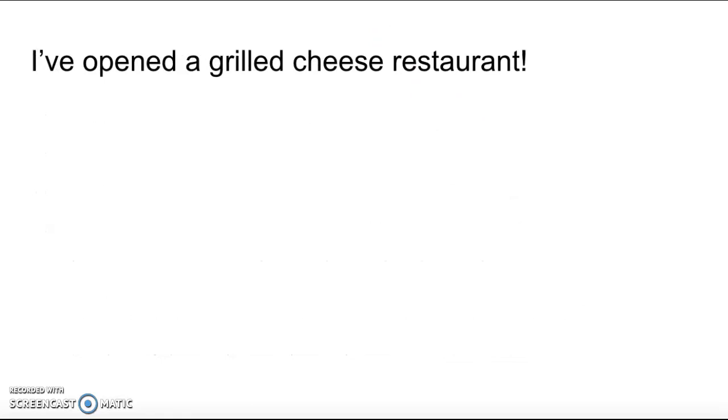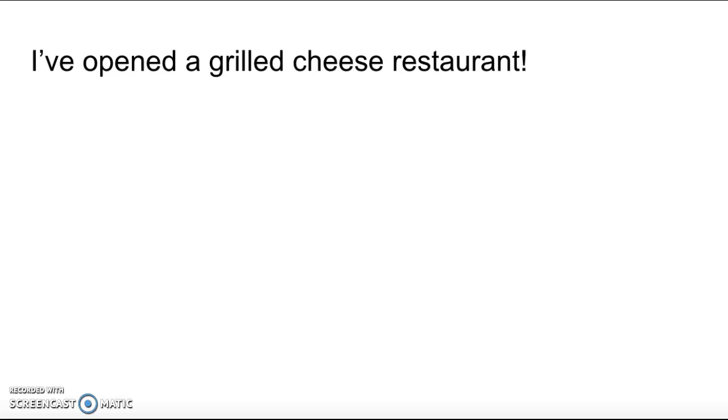So before we get into talking about the chemical reactions, I want to go back to my grilled cheese analogy. Yesterday I said I wanted to make a grilled cheese sandwich. Today I want to open a grilled cheese restaurant. The thing about opening a restaurant is that I have to order supplies, and I have to order them by weight. All right, so I can't call up a supplier and say that I need 14 slices of bread. I need to buy a certain weight of bread.